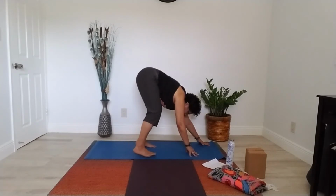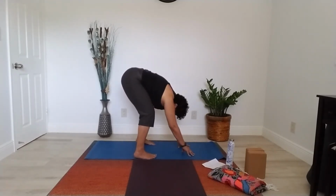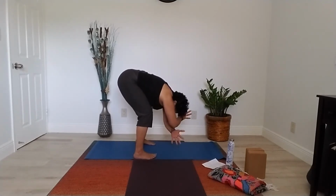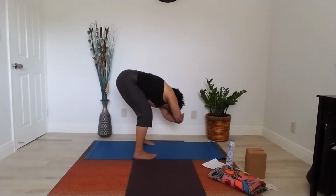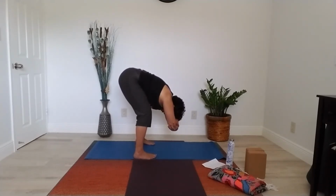the feet. Take your feet as wide as you feel comfortable with. Bend your knees. Allow yourself to just drape over your thighs. Maybe reaching for your opposite elbow and swaying side to side. Let the head relax. Imagining tension just kind of dripping off your shoulders.